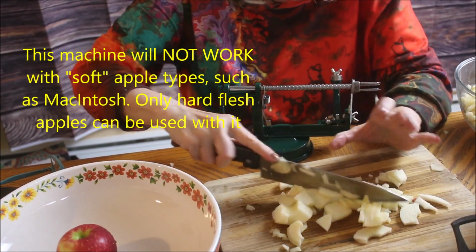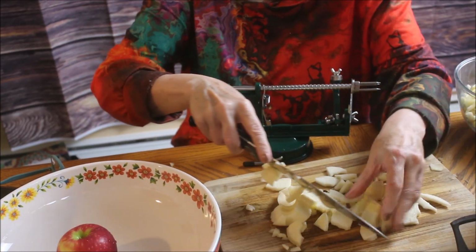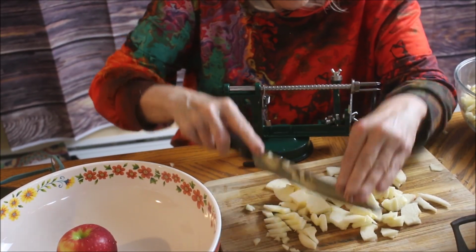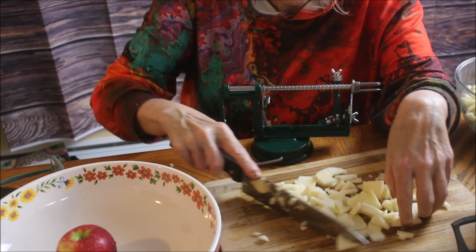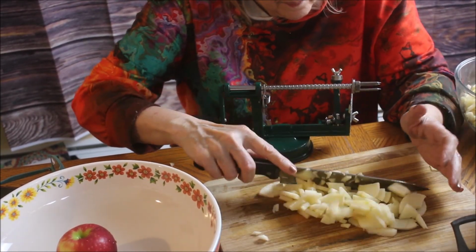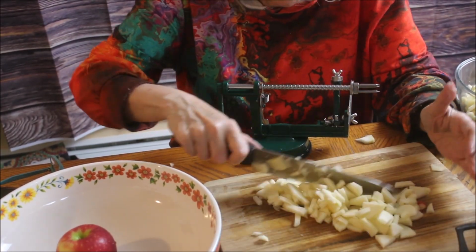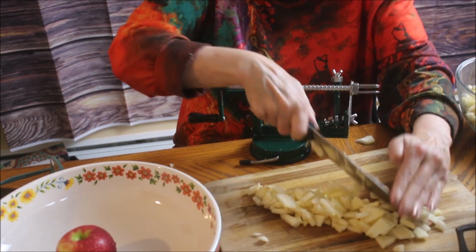Once you get all the apples done, I'm going to show you how to make the crust. And we have our apple syrup cooling in the refrigerator, so that's going to get to room temp, and that's going to have more of a consistency of honey. This is actually the worst part of making pie. Most of you think it's the crust, but actually the crust is pretty easy.